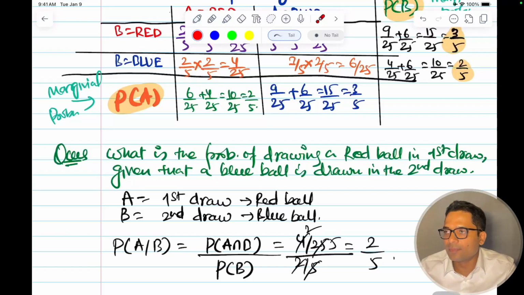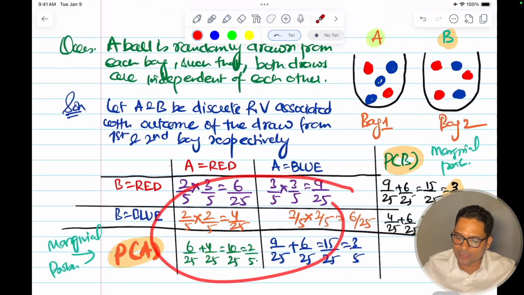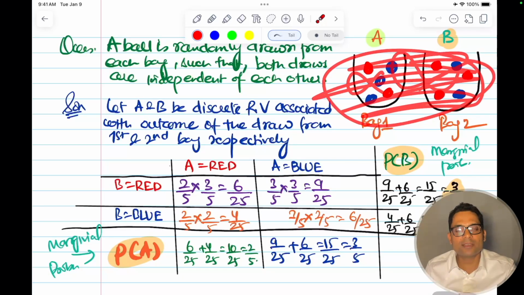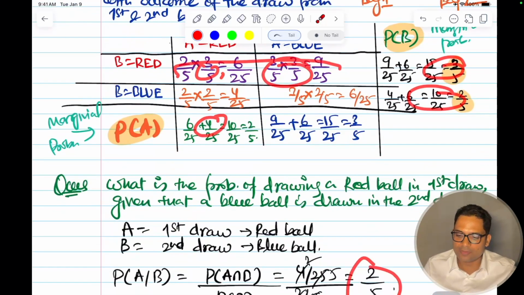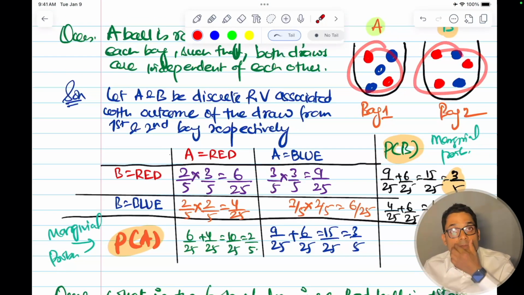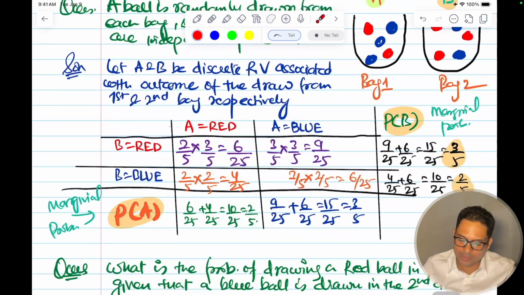I hope conditional probability is clear. And remember that we have only got these values. This we are rechecking. This information was not present. We didn't have this information. We only had these joint probabilities and these individual probabilities. From this we calculated that this is 2 by 5, and we found out that yes, this is 2 by 5. This information was not available with us. We calculated this from all these joint probabilities. We started with these values, and then we got this. I hope conditional is clear.